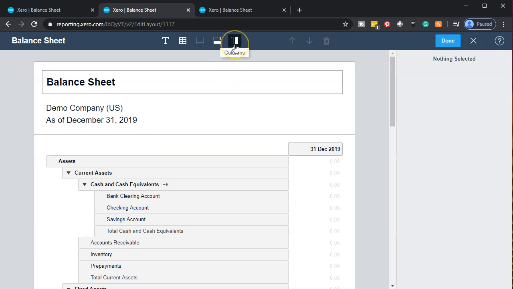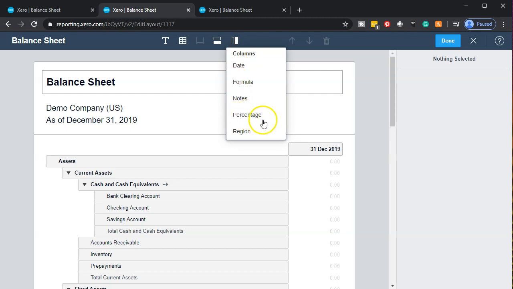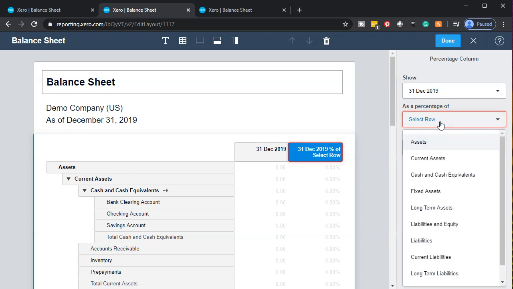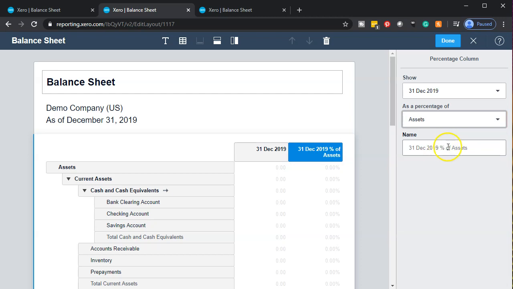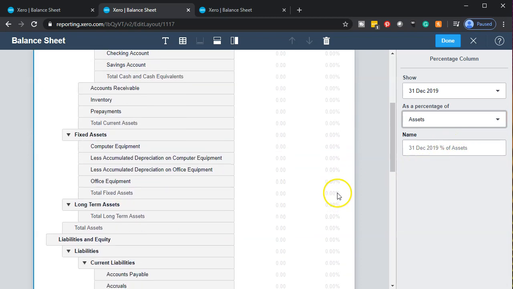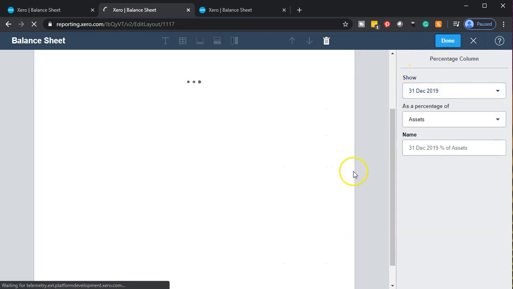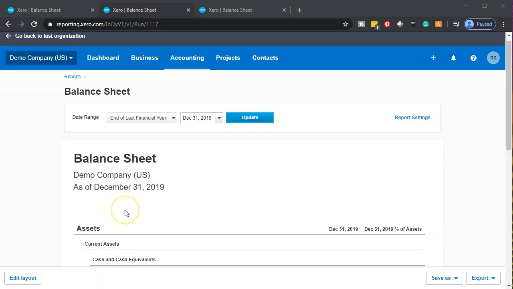So if I was to select the column up top, let's make another column. And this one, let's change this time using the percentage because that's one I've been really wanting to do. So I'm going to check I want the December column, and then I want to select as a percentage of, and I want to pick the total assets. So I want a percentage of assets. So that's what I want, and then it's going to say percentage of assets. That looks good. And then I'm going to say, okay, let's just check that out, see what happens with it, and then we'll customize it. Or in other words, memorize it.